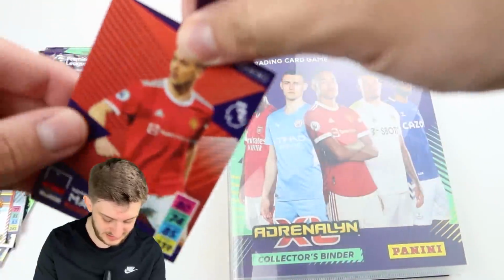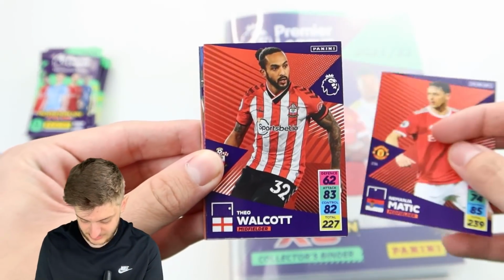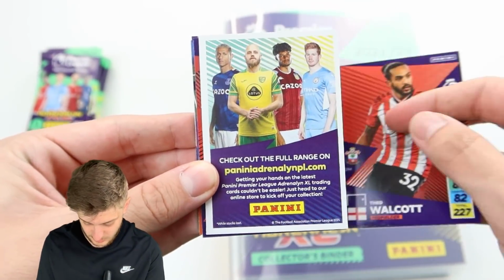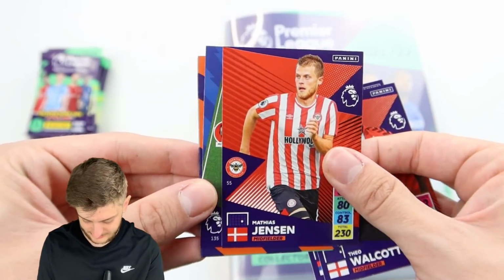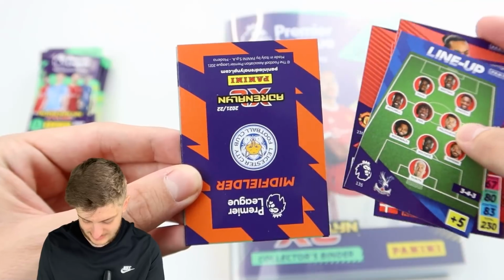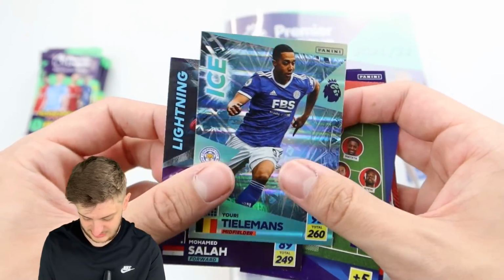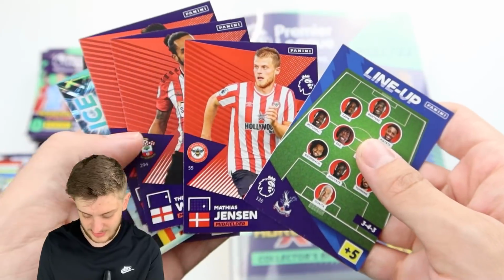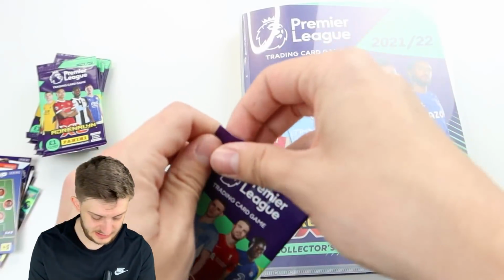Hopefully we can get some more needs. We've got Nemanja Matic there for Manchester United. I believe we've completed Man United. Same with Southampton, Theo Walcott there. Then we've got the code card. Then we've got Mathias Jensen for Brentford. We've got the Crystal Palace lineup. And our insert cards are Lightning Mo Salah and Ice Yves Bissouma. So that is another pack where we do not need any of the cards, unfortunately. So into the next pack we go.